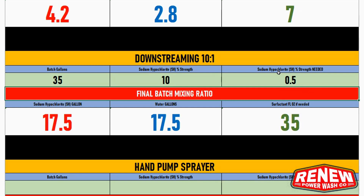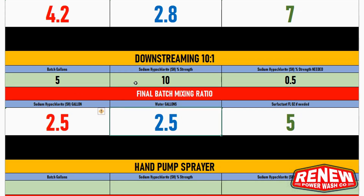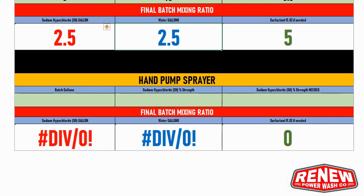I've seen people use a half percent of SH and mix in EVC with it — I don't know the exact EVC ratio, but that would mean 17.5 gallons of SH in a 35-gallon tank. In a five-gallon bucket using 10% SH at 0.5%, you'd use 2.5 gallons of SH and 2.5 gallons of water — though unless you're mixing it with EBC or something similar, I wouldn't suggest going that low.